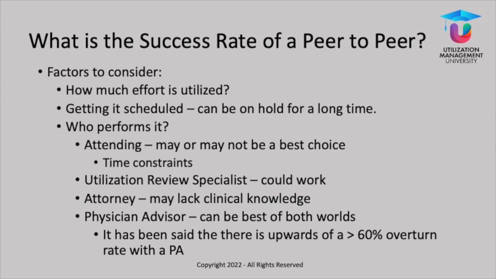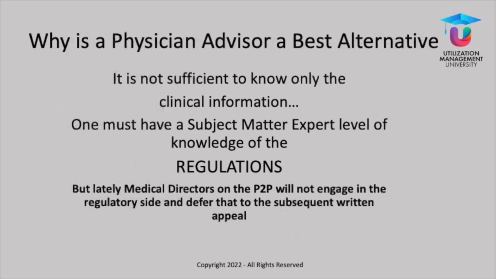Attorneys are many times used for peer-to-peers, but they may lack clinical knowledge. The physician advisor can be the best of both worlds, and it has been said that there is upwards of a greater than 60% overturn rate with a physician advisor. That is not to say that the overturn rate with the attending may not be close to that also. One must keep in mind that there are many facilities, even in today's age, where there is no physician advisor, or the decision to use the attending more often than a physician advisor is a prominent thought.